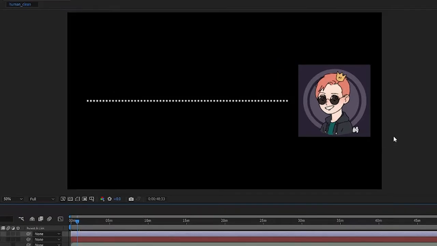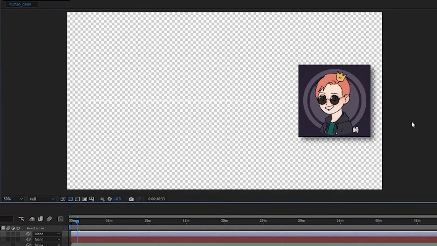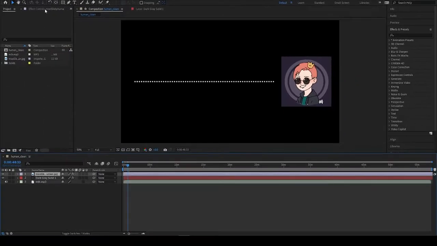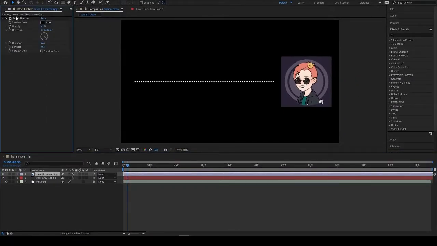I try to keep it in the same position each time. I think I just eyeballed it the first time and then copied it over for each consecutive episode. I also apply a drop shadow on it, like you can see it right here. It's a bit darker, it's shadow. Let's see if I can show how I do that. I think it's just in effect controls. Yeah, there's a drop shadow effect over in Effects and Presets. And then I just mess with opacity, direction, distance, softness, that kind of stuff.